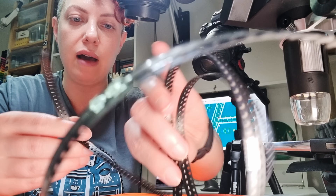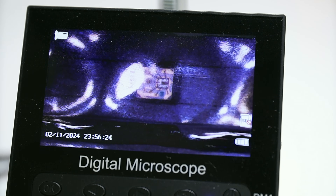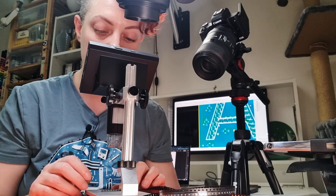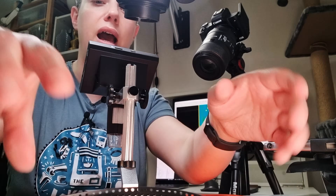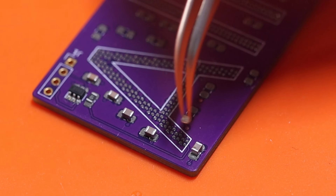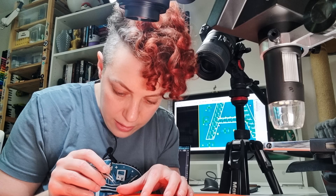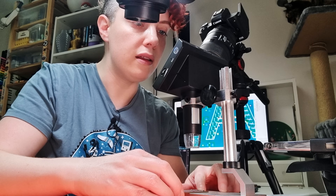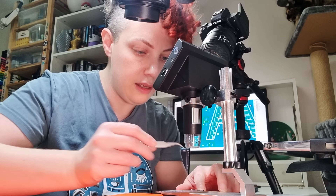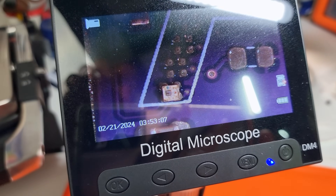We've reached the point where I can put it off no longer — I need to start placing LEDs. Now, if the data sheet is correct, then I know the orientation of the LEDs based on how they are in the spool. Because the data sheet says so. And yeah, I see the green dot. I absolutely do see the green dot, which means I can actually just rely on how they come out of that. That's one. All right, here goes nothing. Can you shake less, hand? That would be great. Did I get it? Let's have a quick microscope check. It looks pretty okay. There it is — I hardly believe it, but it's on, and you can definitely see the green. Let's see if I can't place a few more of these before I lose the will to live.